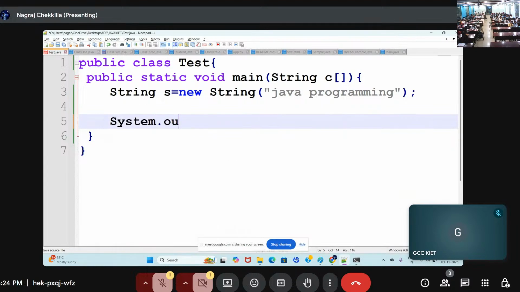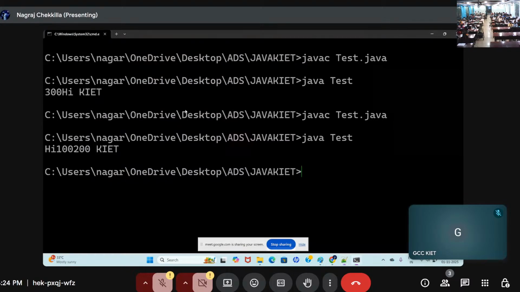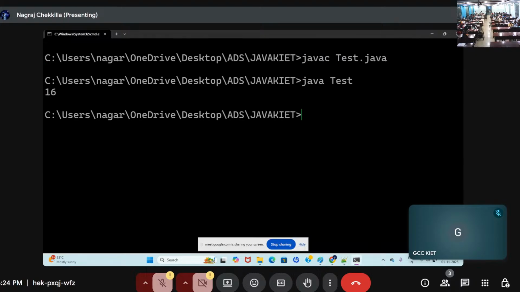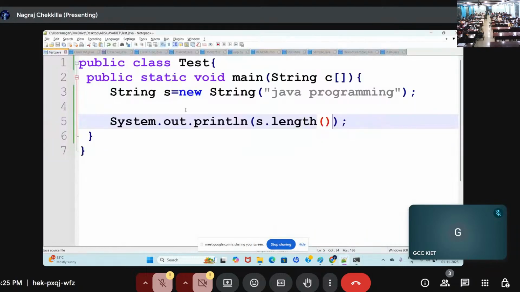System.out.println, s.length. The s.length method is used to find out the length of the string.